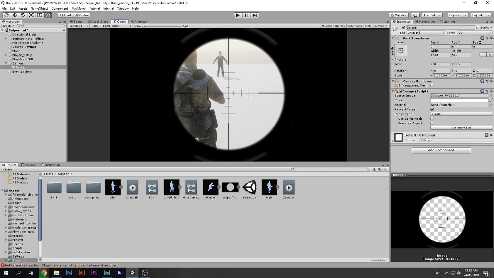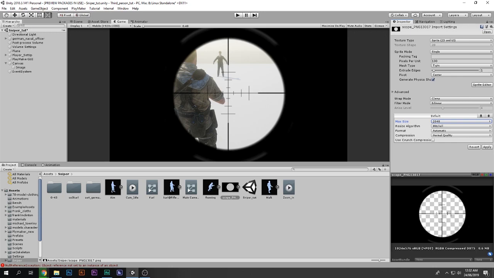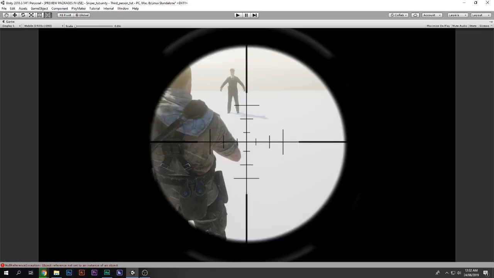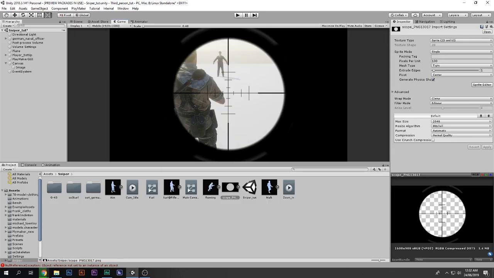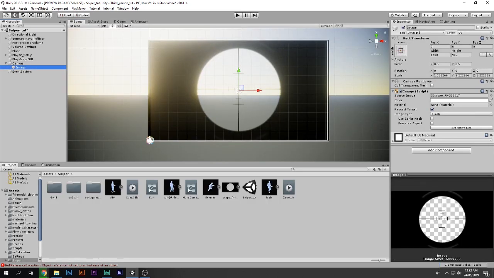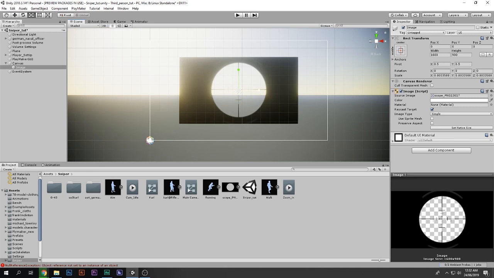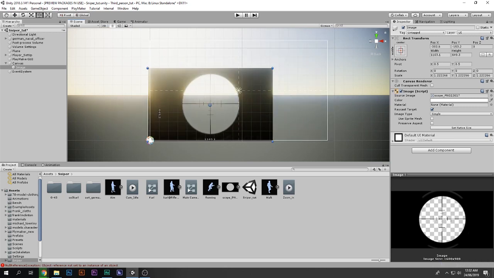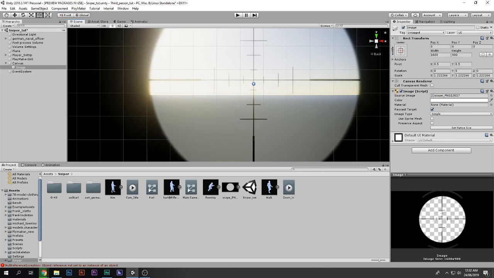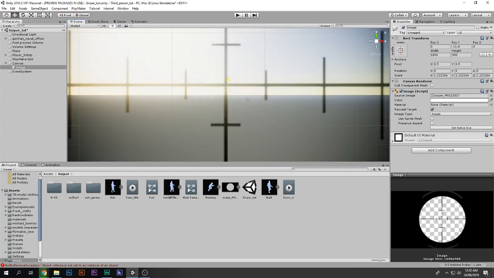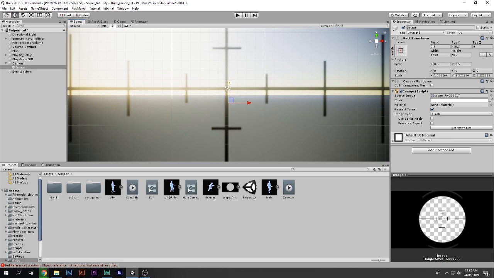There we go. Okay, so as you can see, it looks pretty nice, and I can increase the size of it to make it a little clearer. And make sure this is right in the center of the screen. If we select the image, it should not be off to one side or the other. So that is why I am scaling it from the center. Make sure it is not scaled like this, otherwise the center will be changed. This is the right dead center of the screen, like this one over here.